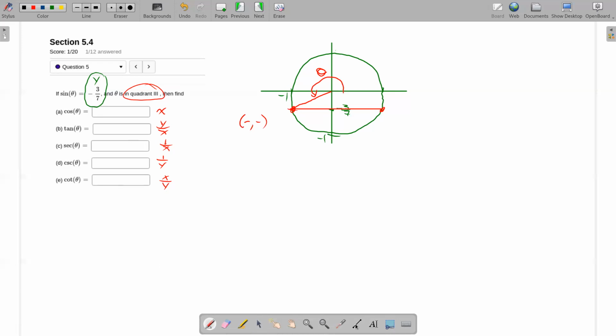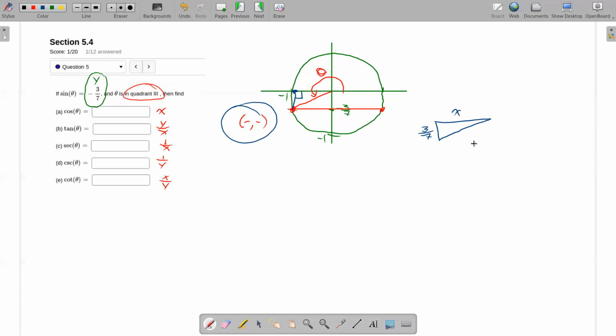Well, Pythagorean theorem is the key to do that, whether you look at it as the Pythagorean theorem in trig form or in standard form. So the x value is somewhere over here, pretty close to -1, and that's going to give me a right triangle there. If I redraw that right triangle over here, I'm going to call this side +3/7 now because I am sign aware, since I'm in quadrant 3.